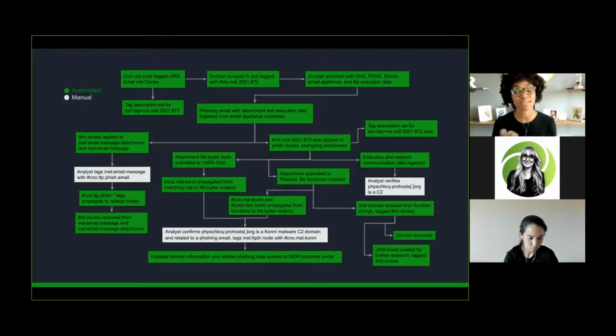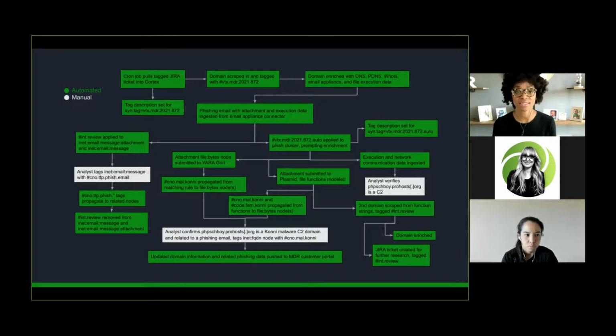This then resulted in another piece of automation kicking off. It caused that domain that was in question, that suspicious domain, to be enriched. So data related to that domain that we found in another customer's appliance, a phishing email, was then added to Synapse. And this then triggered more events. So effectively, what you ended up with was several discrete pieces of automation that occurred successfully. This allowed for a large research task to be performed in a matter of minutes.